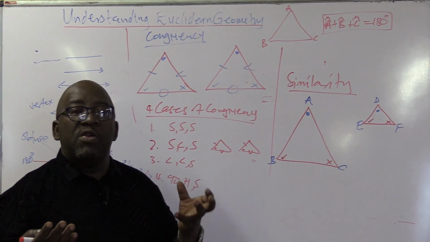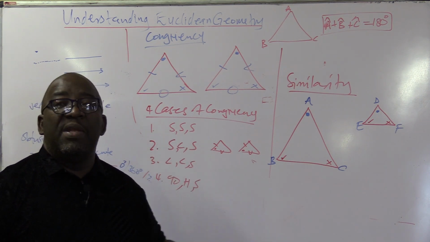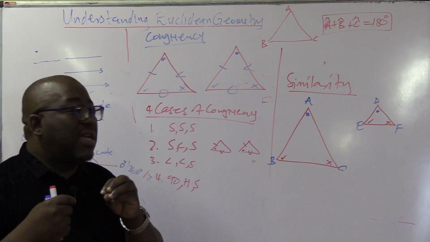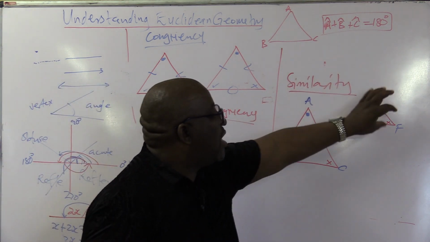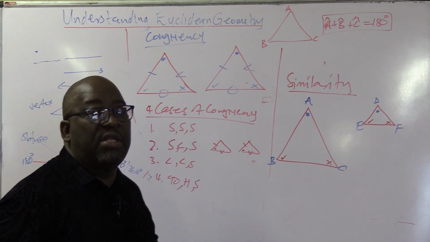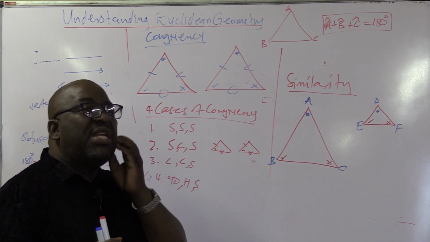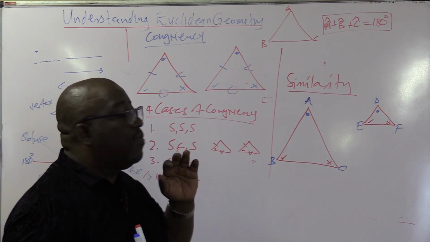That's the concept that we use when we say two triangles are similar. We say they are equiangular. It means that their corresponding angles are the same. This one corresponds to that one, it's the same thing. This one corresponds to this one. If you've got such a situation, we say the two triangles are similar. We compare the three corresponding angles that they are the same.